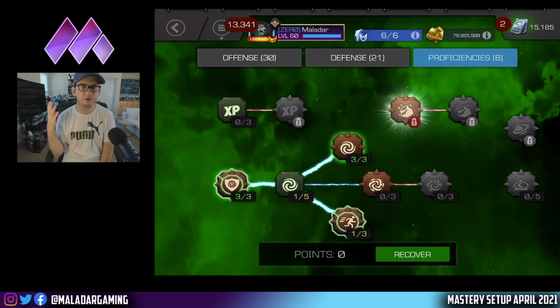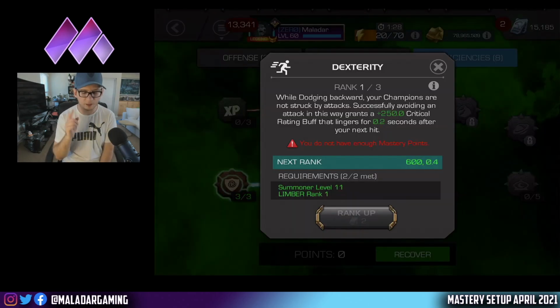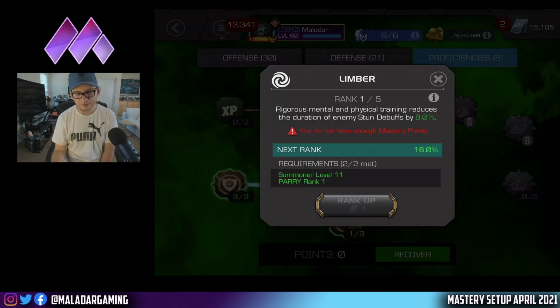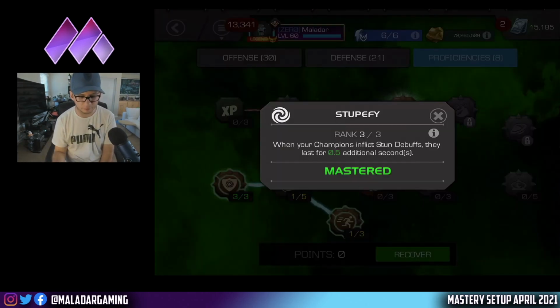Dexterity: basically, if the opponent rushes to punch you in the face, you're going to dash back really fast and avoid the punch. So if you don't want to get punched in the face, take the Dex mastery. Just take 1 out of 3. Some people like to max Limber out because they're very into Alliance Wars and it helps the defenders, and they just get Limber 5 out of 5 and stick with it. Don't. You can, but no, it's not for me.